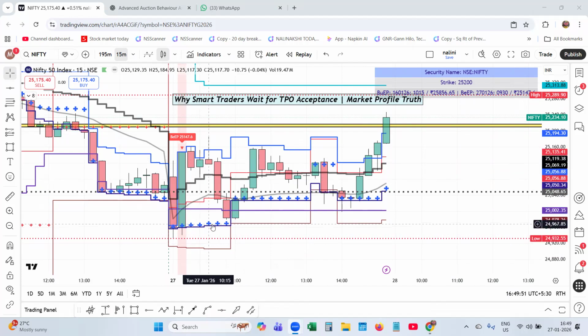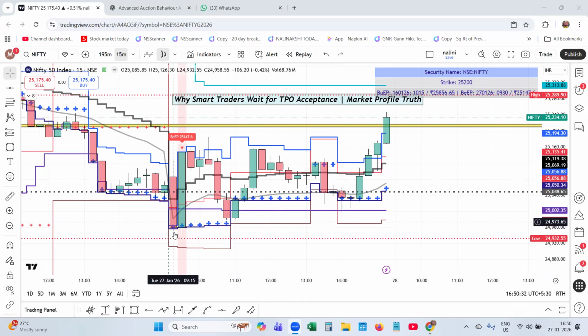This is my indicator, TPO, option episodic pivot, and I have not enabled the rolling pivot. I'll enable the rolling pivot later and show you that even with the rolling pivot, we will not come to know. It tells the balance price and the price above the trend. Since it is going sideways, there was no trend. Actually, it becomes confusing when the market goes sideways. At that time, this market memory POC helps us to identify who is in control of the market.